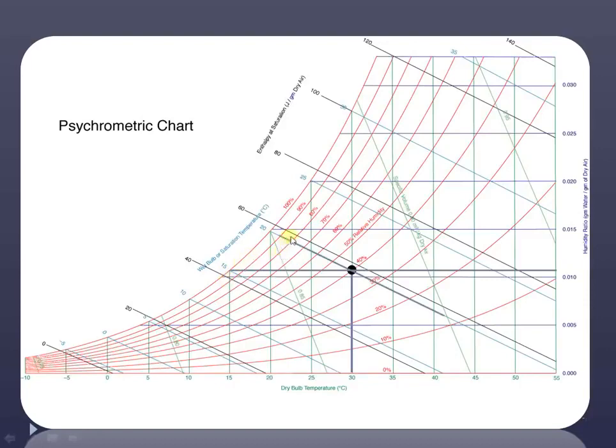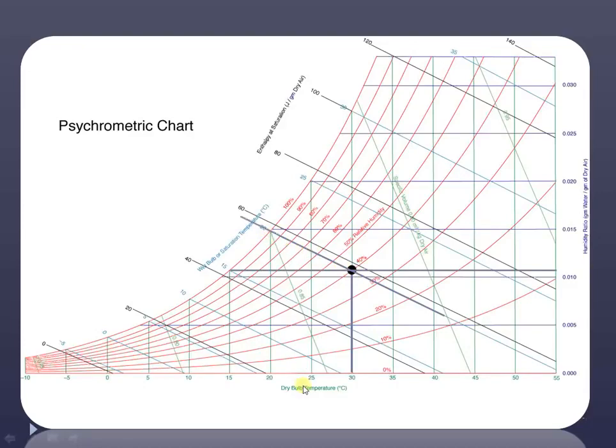Now draw a line parallel to the nearby wet bulb temperature line. So this is the wet bulb temperature line. Draw a line parallel to that. So this is our wet bulb temperature, and that value will be around 20 degrees centigrade, as you can see. This value of specific humidity will be around 0.0105, and the value of dew point temperature is 15 degrees centigrade. Then the value of the wet bulb temperature, as you can read from the diagram, is 20 degrees centigrade.